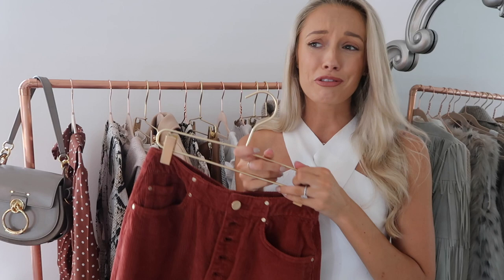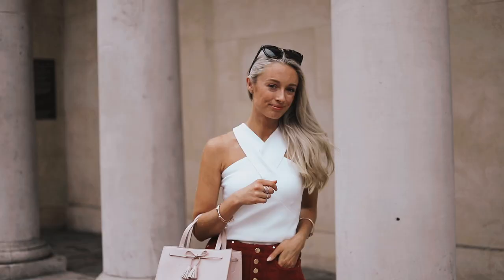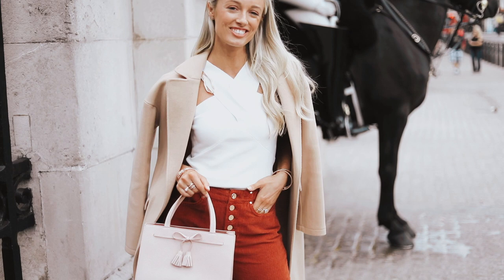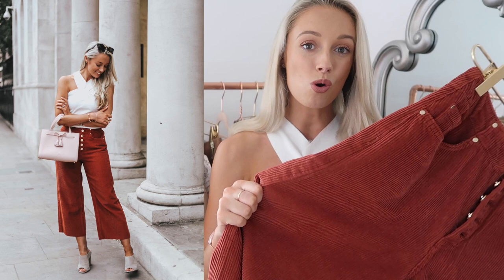Another piece — unfortunately I think it has sold out online, but I'm praying it comes back — these fabulous cord culottes from River Island. They also have them in a beige colour, so I'll leave both linked below. I actually styled these with this top and the Topshop coat for a recent day out in London — I saw the changing of the guards at Horse Guards Parade wearing this and just felt like I was wearing the perfect transitional outfit. The trousers in this fabulous rust colour are a key autumnal piece, but with my arms free in this top I didn't feel too hot on a fairly mild day.